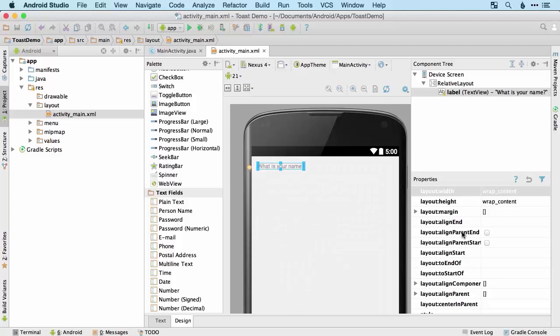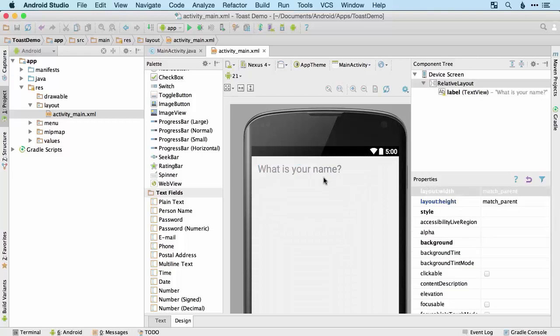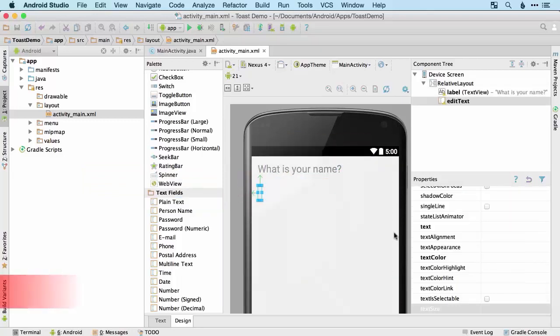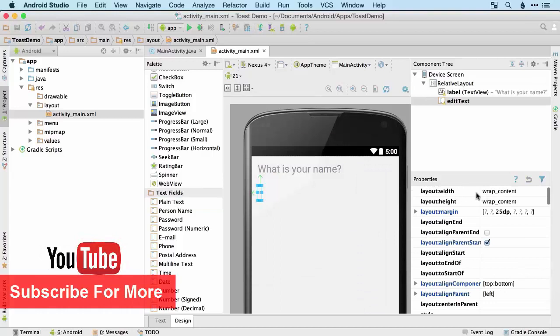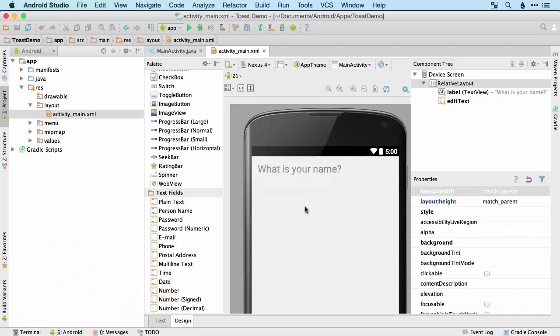There we go. And then I want to make that a little bit bigger because it's quite small. So I'm going to change the text size. Let's try 20 SP, maybe even a little bigger than that. 25. There we go. Lovely. And then we're going to put in our text field, so just plain text. And then underneath, and we're going to change the width, as usual, to match parent. There we go, so there's the option for them to enter their name.